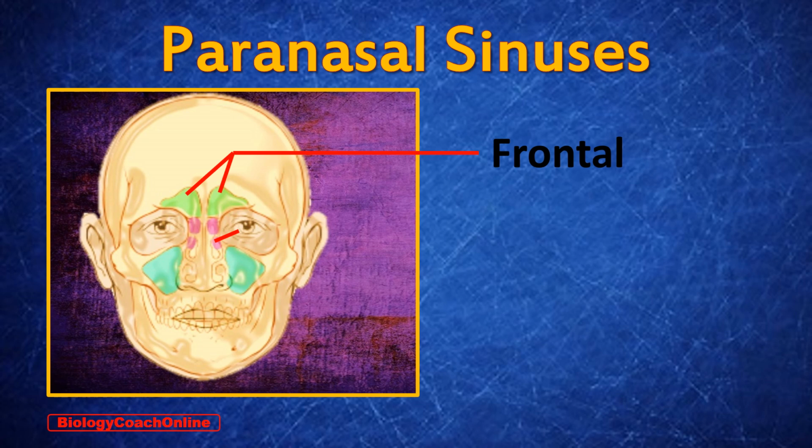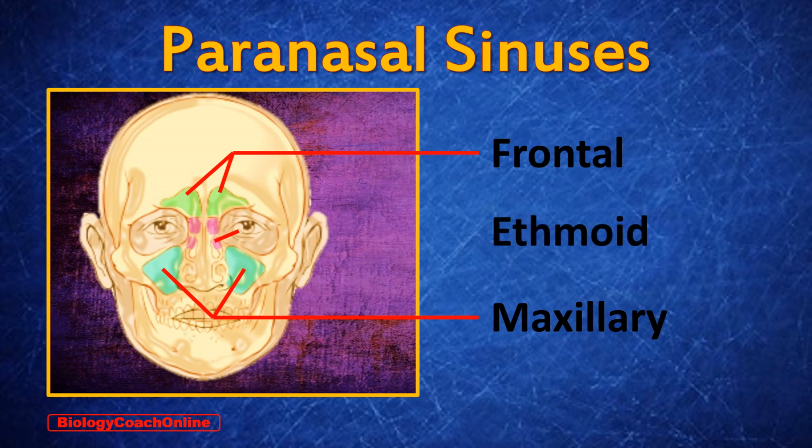Now, if you happen to get an infection in your frontal sinuses, as the pressure builds, you may experience pain in your forehead just above your eyes. So here you see the maxillary sinus. It's also paired, located in the maxillary bone, and we'll look at these closer in a moment. Here are the ethmoid sinuses, in the ethmoid bone, of course.